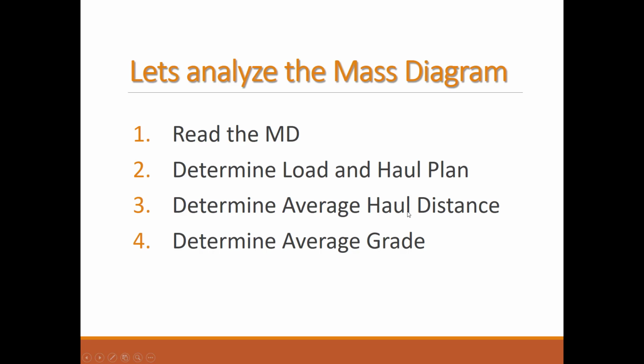So this is continuing video 2 of 3 from the mass haul diagrams, and we stopped at basically introducing that we are going to be talking about 4 main topics, which is reading the mass diagram, determining the load haul plan, determining the average haul distance, and determining the average grade. So let's go ahead and start by reading the mass diagram.